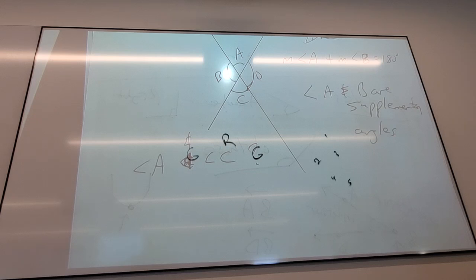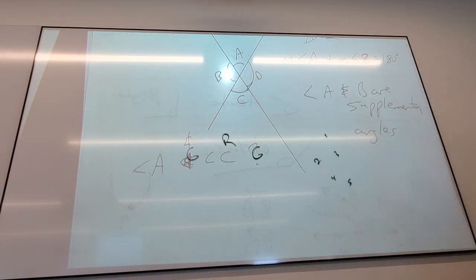No, complementary will be if they add up to be 90. So just because you said that, I always remember this alphabetical order. Complementary is 90, supplementary is the next letter, so that's 180. It goes in order. Complementary, supplementary. So A and C are equal, basically because they were constructed in the exact same way. Does that make sense? They were constructed the exact same way. They exist for the exact same reason.